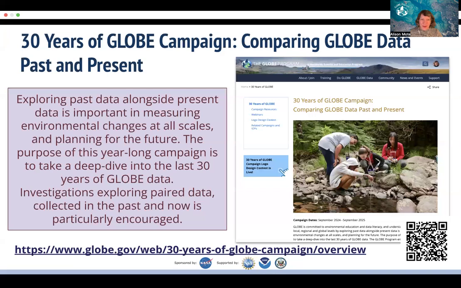So this year we are very excited about our 30 Years of Globe campaign. We are celebrating Globe's 30-year anniversary. In the 30 Years of Globe campaign, we're encouraging people to compare Globe data past and present. So I've got a screenshot of the 30 Years of Globe website here and an excerpt of some of the text that's there.